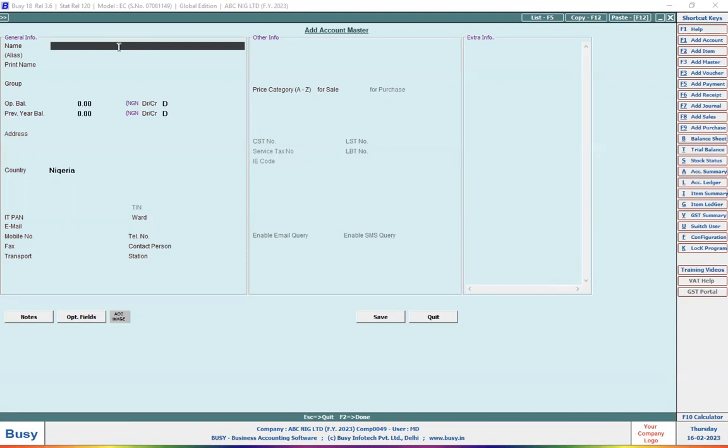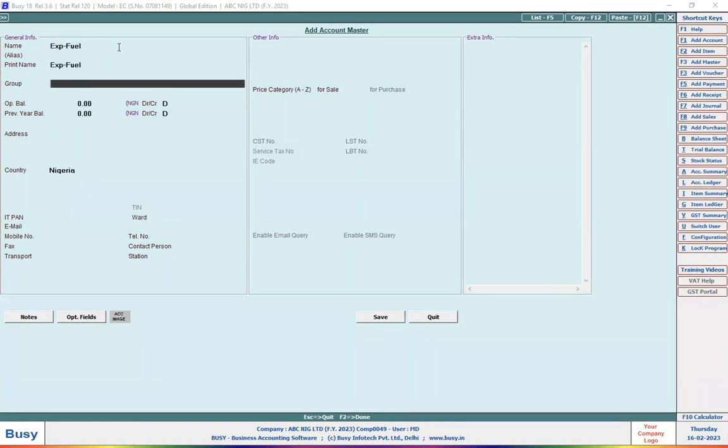Now let's go. When creating expenses in my business, I like everything to be easy and sweet for my staff. I don't want them to be under any pressure or stress looking for something. So to create an expense on Busywin, I always recommend you start with capital E, X, P, then a hyphen, for instance, fuel. I enter, and it shows the same name under print name. I go to group.